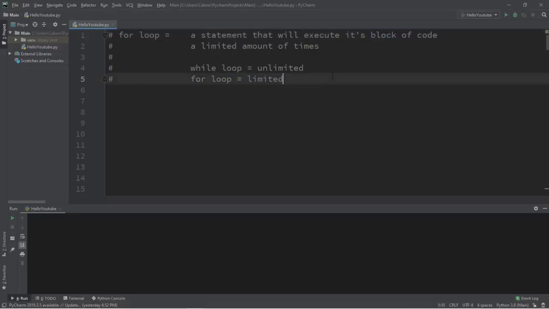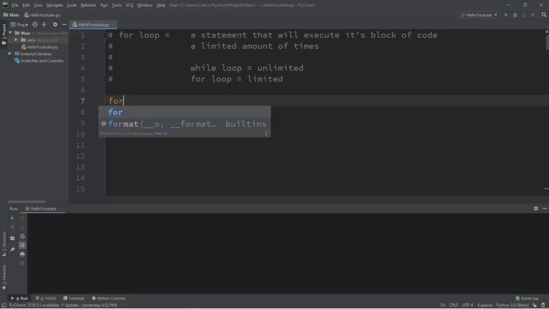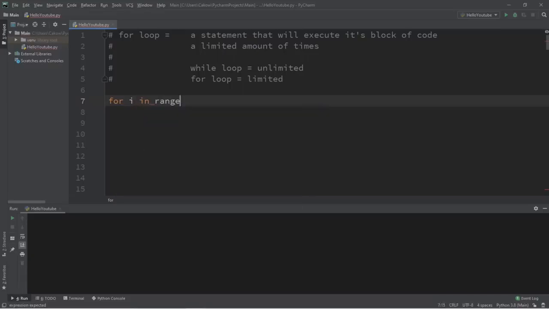So for this example, let's create a for loop that will simply count up to 10, and then we'll create a few more sophisticated examples. So to create a for loop that will count up to 10, this is what we'll type. For, and then we need some sort of counter. People usually either write index or they shorten it to just i for index. For i in, and we can set a range. Range 10. So we will execute this for loop 10 times. And to finish this for loop, just add a colon at the end.